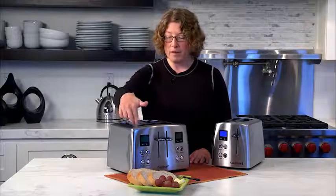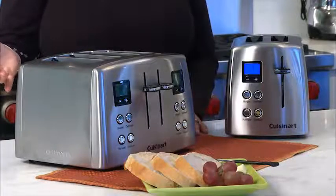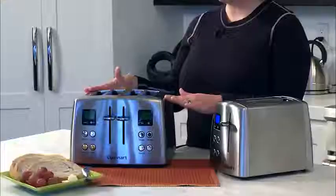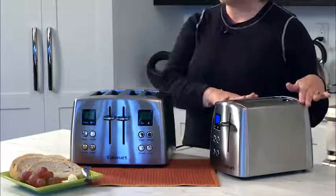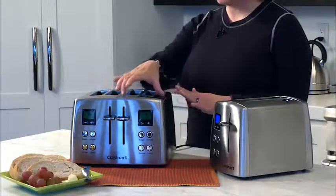But first, I want to mention the slots. They're 1.5 inches wide, so it can take a really nice thick piece of bread. This happens to be the 4-slice version, and this is the 2-slice version. With the 4-slice version, you actually get 2 totally independent toasters.